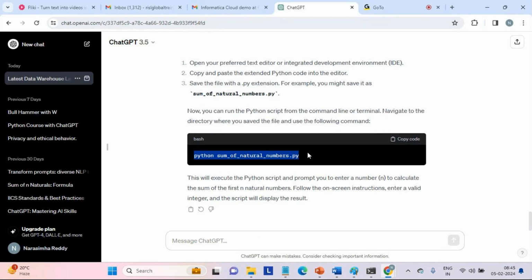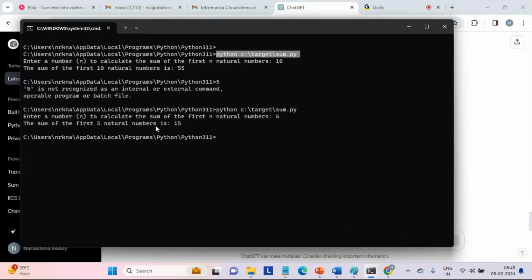If you have too many lines of code, right? Just for understanding, command prompt is okay. But in reality, we go with files, where we can store many lines of text and execute it, like what it was saying here. Same thing we did, right? Python is the executable to run Python programs, then we supply the Python program as input, and whatever it does, it does. In this case, for a given input, we are expecting the output. That's it.